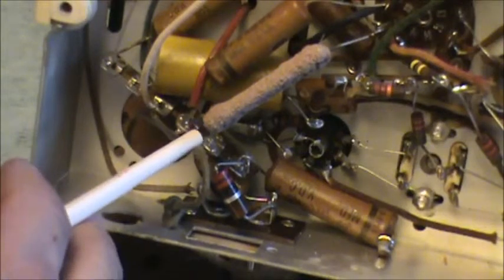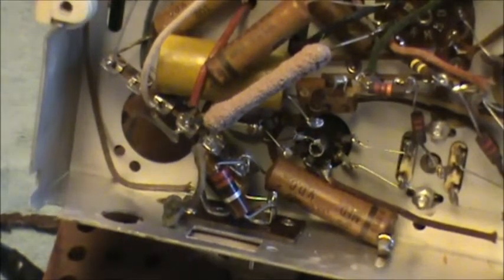Remember me saying something about that blue wire for the FM antenna? This is it here. It goes to one side of the AC. That's pretty scary. You can see it goes to one side of the AC through a very small capacitor. I bet that's about 50. It's what they call a domino capacitor or a mica, and it looks like about 50. Back then they called it microfarad. Some ancient history. It's actually a picofarad. It looks like about 50 picofarad. That'd be about right.